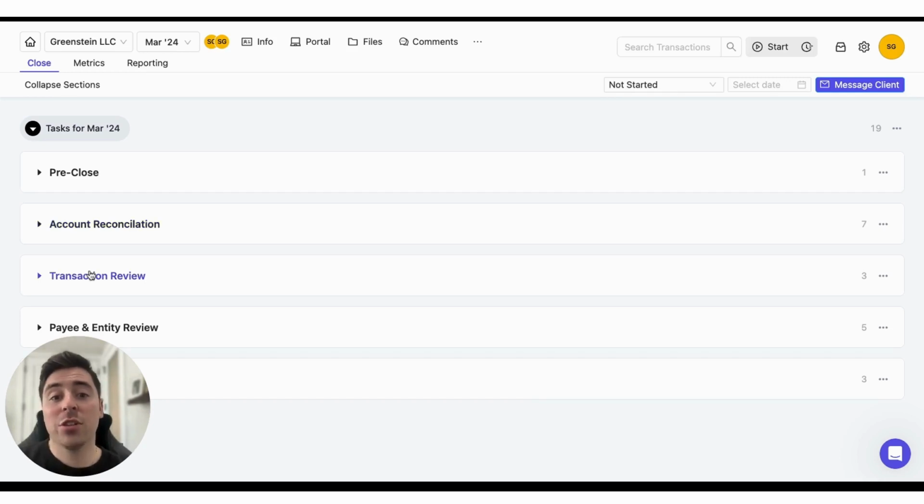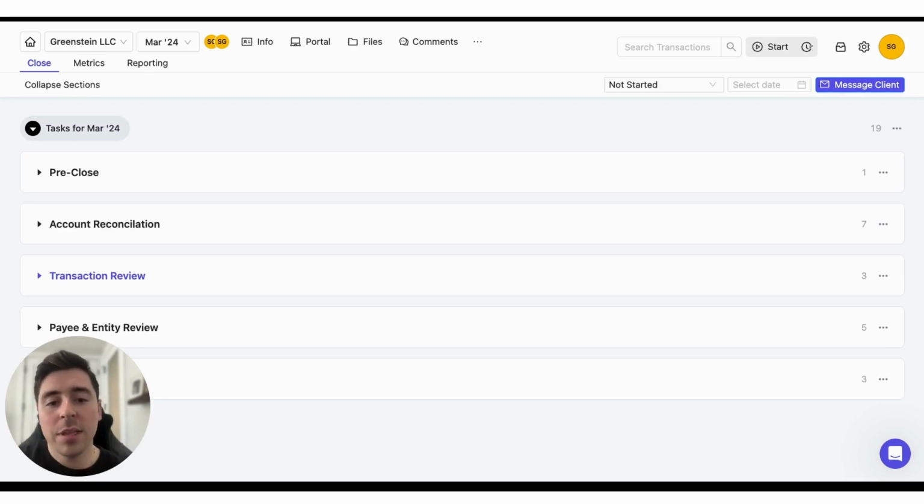The next three sections are for your month-end review. And Keeper has a dozen pre-built reports to help you catch and correct errors and anomalies in your clients' files. This consists of three sections: the transaction review, the paying entity review, and the final review. This is also where you'll spot transactions that you may want to ask your clients about, like the uncategorized transactions.